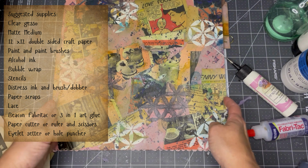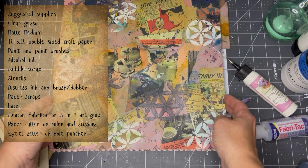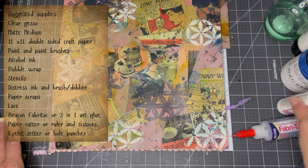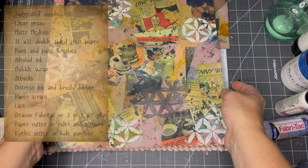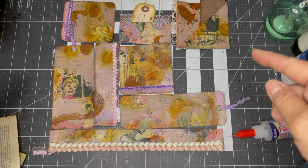I made a sample master board here, and for those of you who don't know, a master board is one piece that has mixed media on it that can be then cut up into smaller pieces to put into a book so you can have more of a cohesive look to your book. And sometimes people split them between multiple books, but it's a way of doing one big project to make smaller projects. So one square page can make this many pieces.